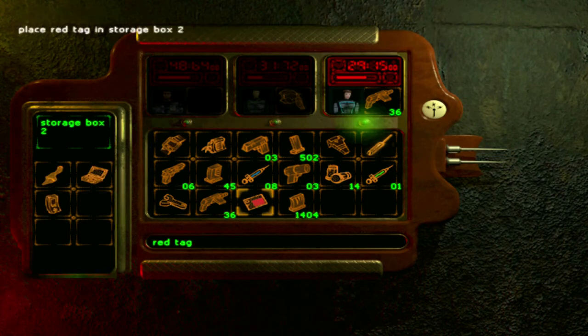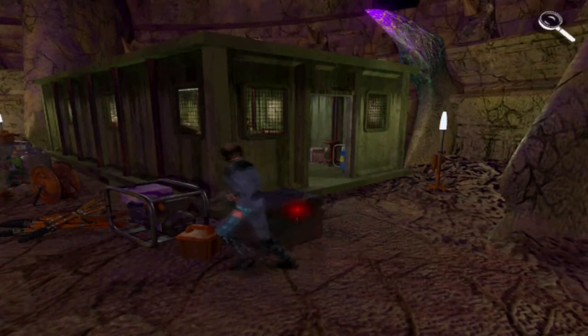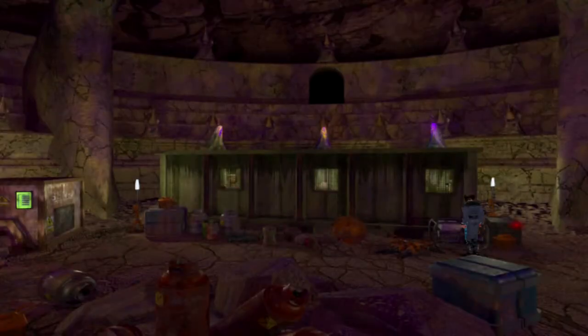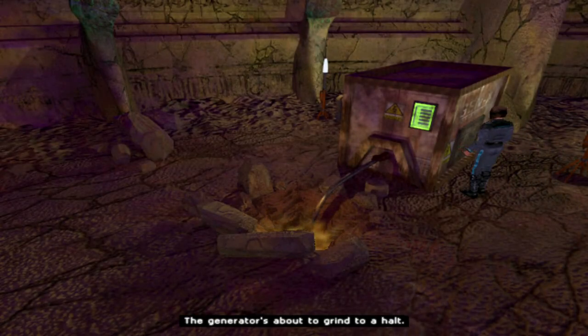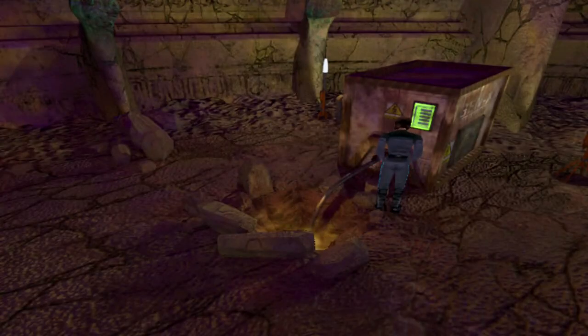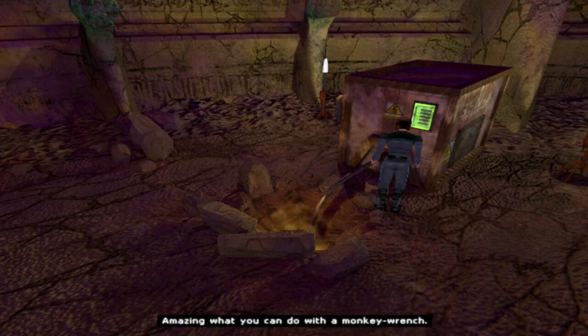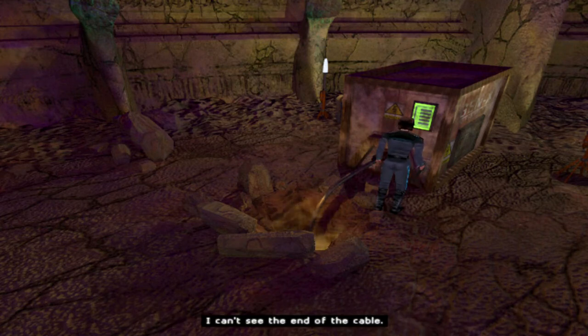Okay, let's ditch that. I don't think we really need that red tag either. Okay. Let us boogie. Let's repair this generator with the wrench then, shall we? The generator's about to grind to a halt. Amazing what you can do with a monkey wrench. I can't see the end of the cable.